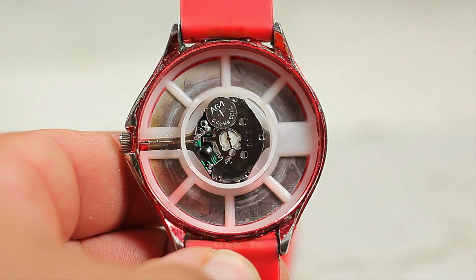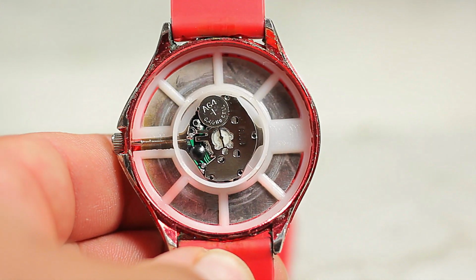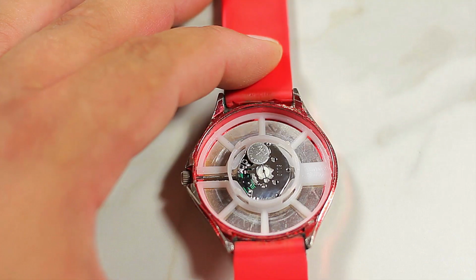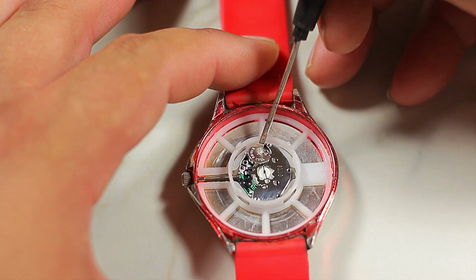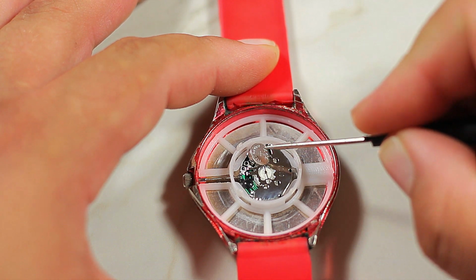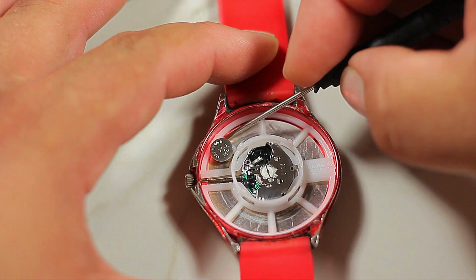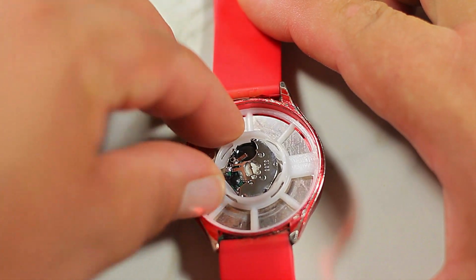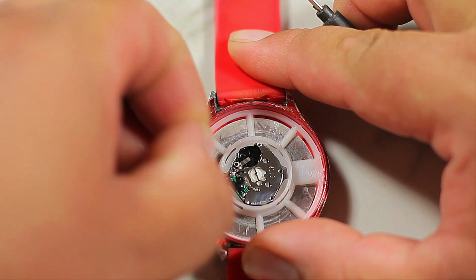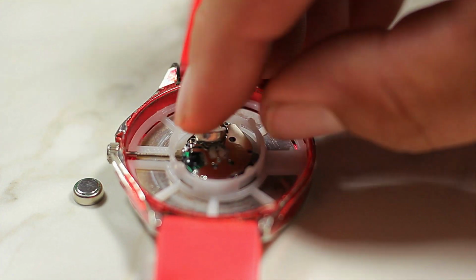Now that we removed all the caps from all the watches, we can verify the type of battery that it uses. Now, using our mini flathead screwdriver, we're gonna go ahead and remove the battery. And remember, you always want to do this gently. Now we can place a new battery, and you want to do that by inserting one side first and then pushing down.